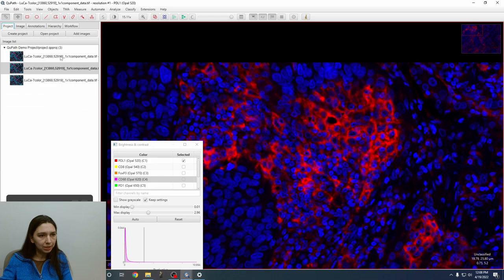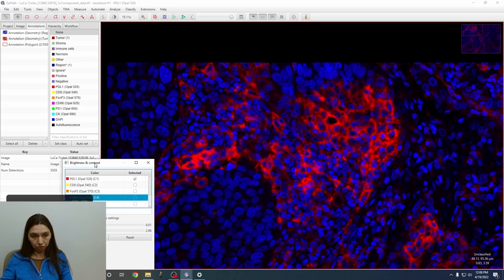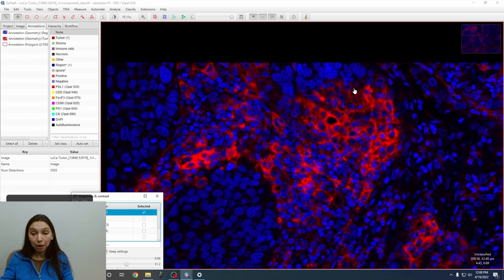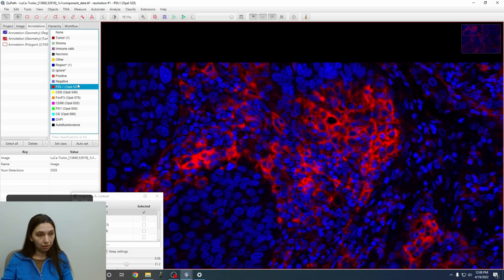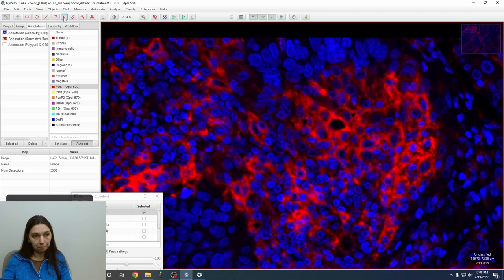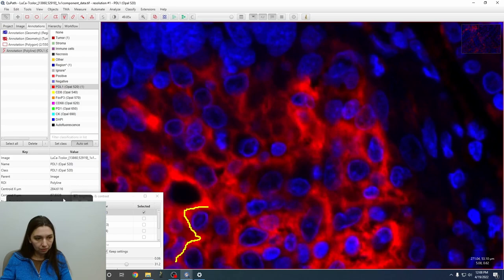So once again, in the PD-L1 training image, I'm going to start to train a pixel classifier. And that process looks pretty similar to training the object classifier. I'm going to just make some annotations, call them positive or negative, and let QuPath do the work of finding the pattern and training the classifier. So click on the PDL1 class. I like to have auto set on, that way I don't have to click on set class every time. And I'm going to use this polyline tool and say all of these pixels that I'm highlighting right here are PDL1 positive. V just brings back the tool, these are PD-L1 positive.